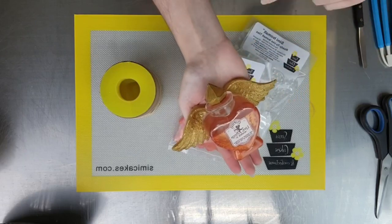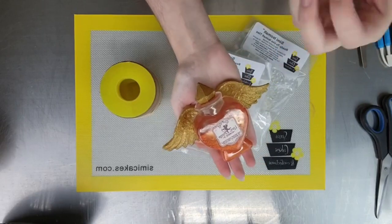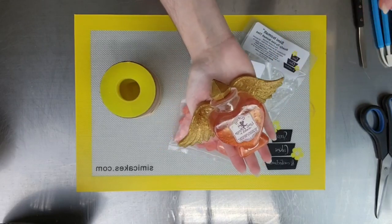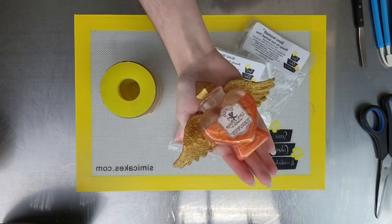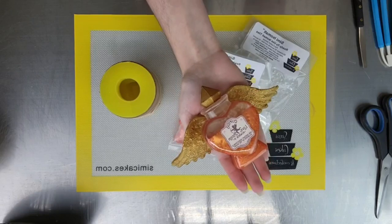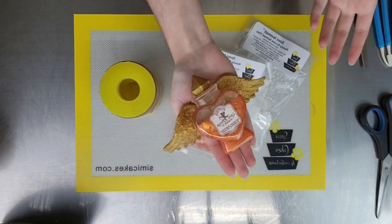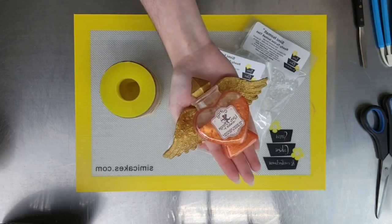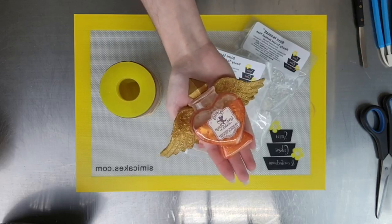A little brooch would be pretty there, some different shapes, gems, even the crystals I think would be really pretty, kind of jutting out the top for maybe something a little more witchy and a little darker. Be cool to have some rough crystals coming out of the top. So definitely customize this to what you have and whatever bottles you want to use, because I know a lot of you guys have our other potion bottle molds that came out at Halloween. So I've been trying to think of tons of different things to do with those bottles, because there really are so many ways that you can flip this for different holidays and different occasions.